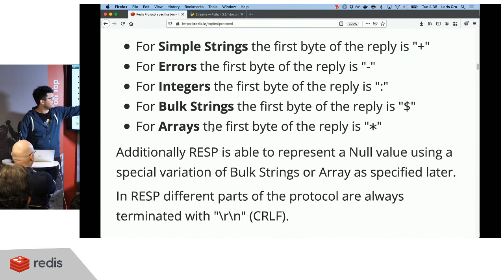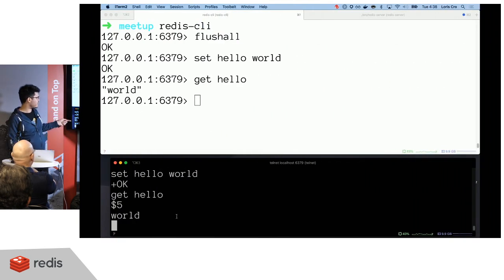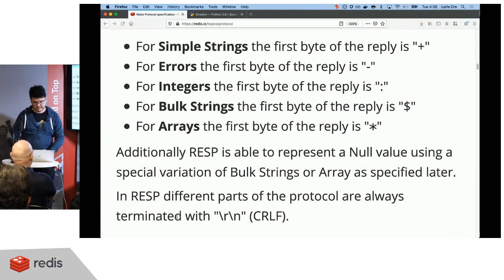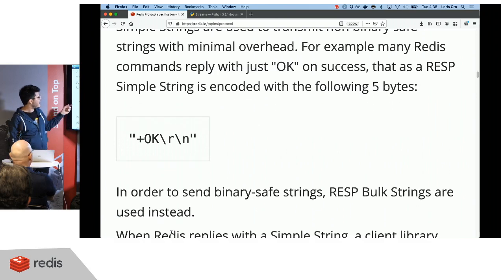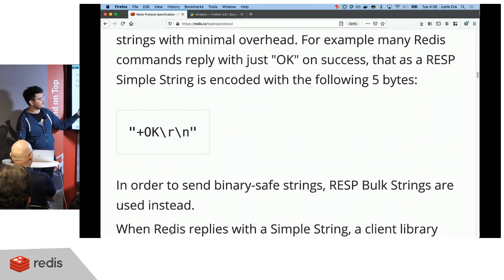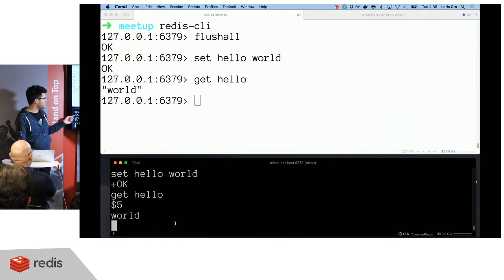bulk strings, they start with a $ sign, but they tell you how long the string afterwards is, right? Because, for example, for world, we received $5 first, which is the 5 characters of the reply, and with new lines in between. If you scroll down the documentation, there are more explanations, and it shows you that these are the 2 characters that we weren't really seeing inside of telnet, or at least we were seeing the new line, but you don't see the \r, and both are bytes that you need to read.